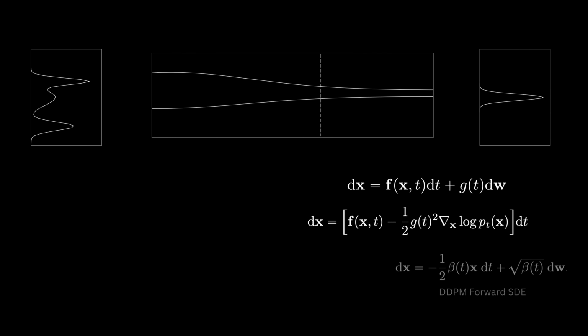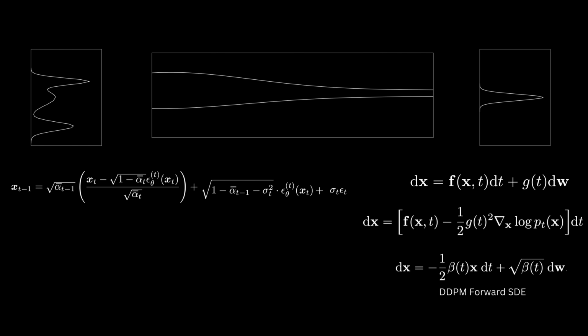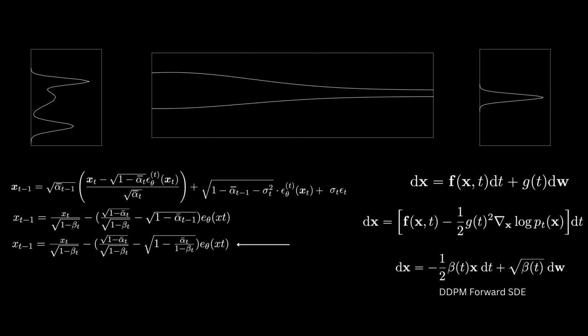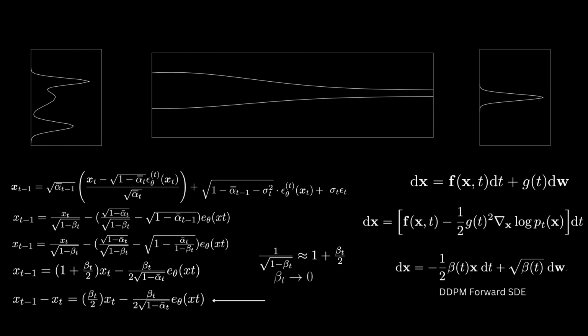If you look at the DDIM step update for the deterministic case, we have sigma as 0, and separating xt and noise prediction terms, we get to this update. Simplifying this, together with applying some approximations, and under the limit of beta t being close to 0, we can get to this update step, which is similar to what you would get by discretizing the reverse time ODE for the DDPM SDE from before. The main takeaway from this should be the deterministic nature of the system and how this part of the update again refers to our score function.